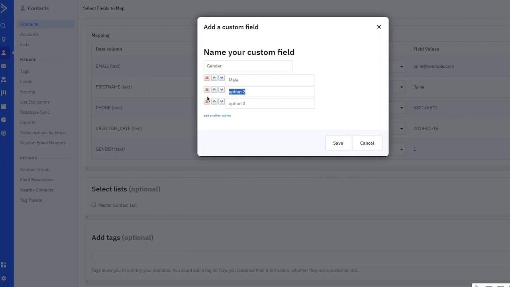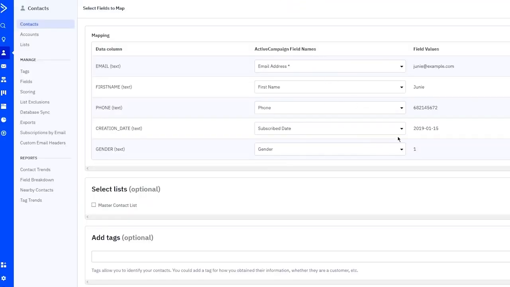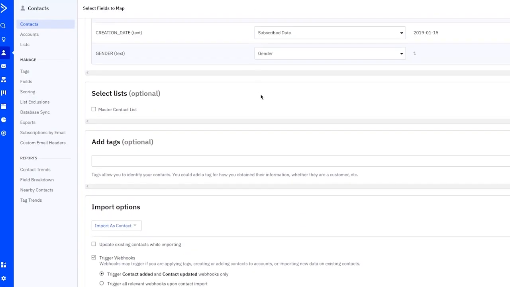Then we're gonna write female, and down here we can just write not specified. Okay, you can give that third option. So once you do that, we're going to click on save, and everything's going to be good to go from there. So now you have all these fields, and once you have these fields, then there's different things.